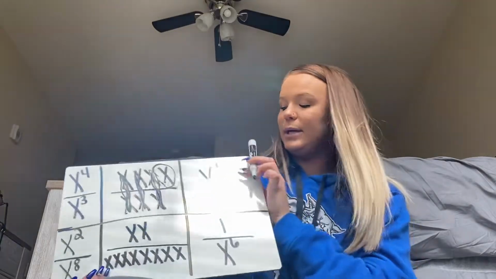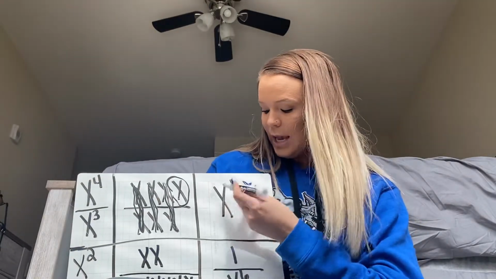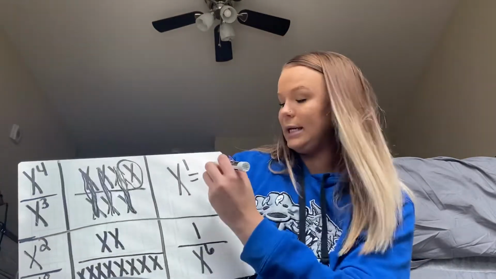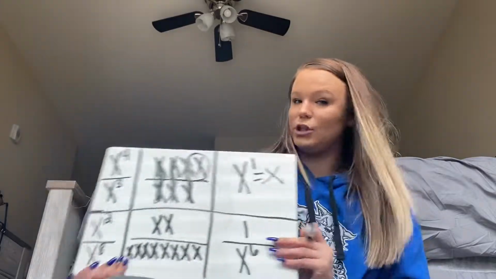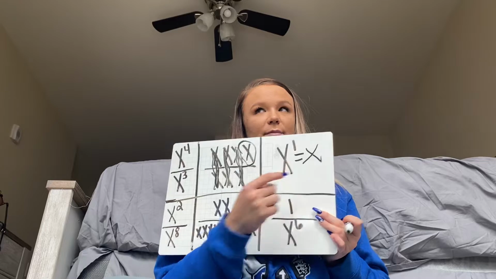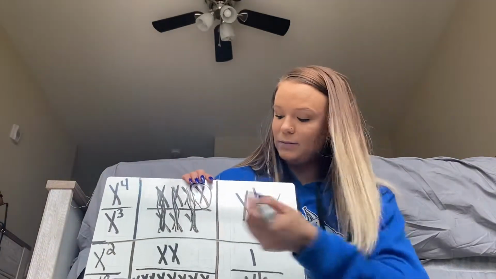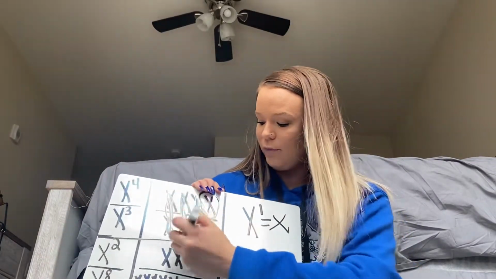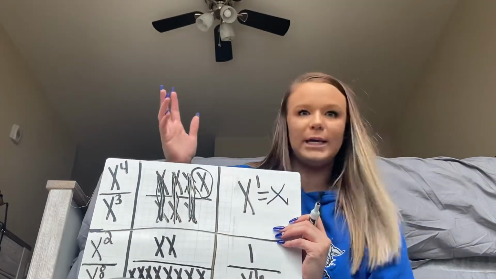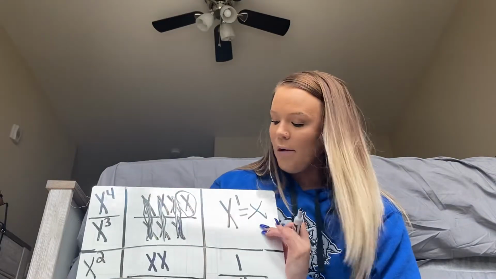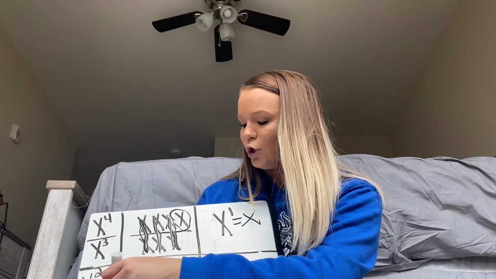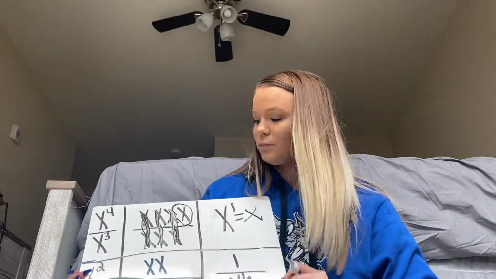I need you to be very clear on this: if I wanted to go even further, x to the 1st would just be x. Your answer would just be x. Remember on the last board, I said that x to the 1st and x were the same thing. Go ahead and write that down, please, in this crossing out motion. We have 1 x left, so your answer is x to the 1st or just x. I'm going to give you 15 seconds to think about that, because this one's a little bit harder.